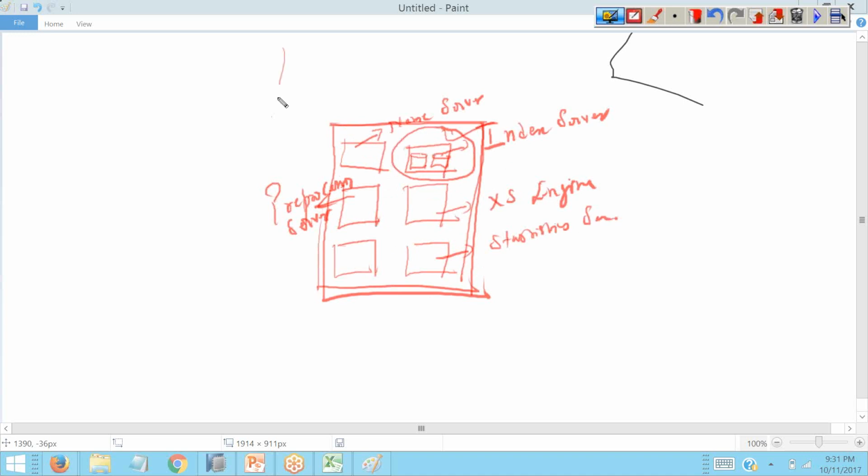And whenever you're trying to use some applications to fetch from your HANA database, it will always be referred to your index server. Now, for example, I have HANA Studio. I'll call it HS. And here I try to write a select statement as select star from employee table. When I execute this, it gets authenticated within the HANA server, right? Then after that, it goes to your database and fetches the data.